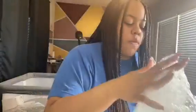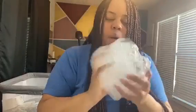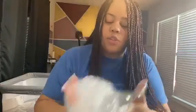And they can do this outside. They can play on their patio if you have a patio, or if you have a balcony that's secure, they could play on there. You could do this in the backyard or wherever you want your kids to go play. It's very fun. Kids will love it. I know they love bubbles, so this is something easy that you guys can do at home.